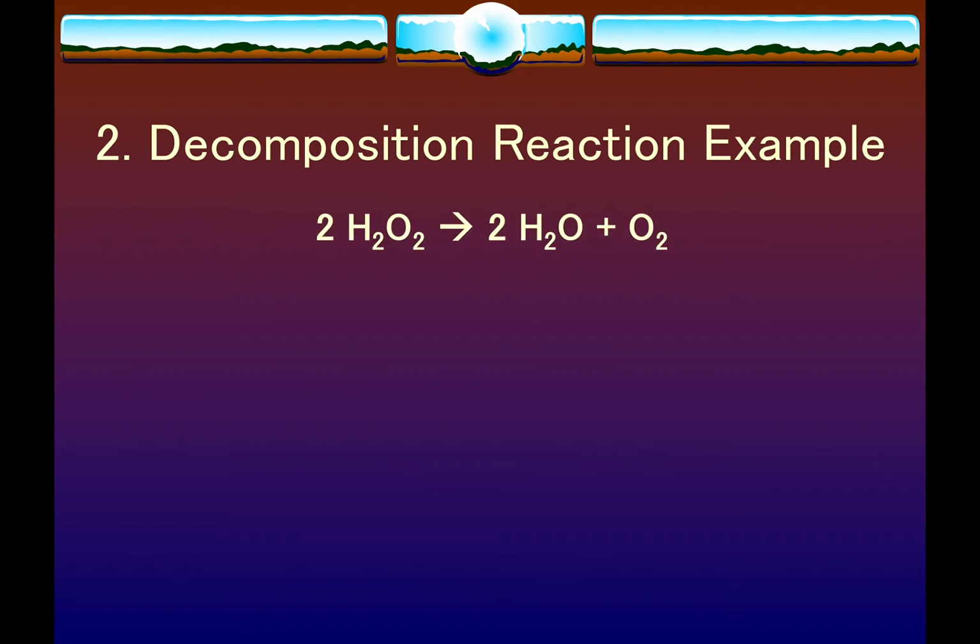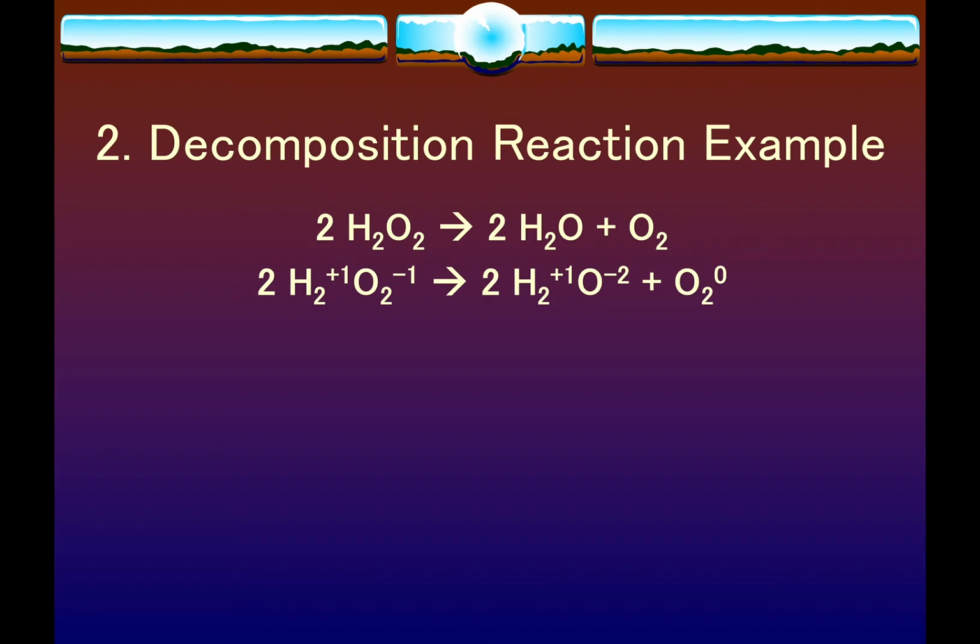An example of decomposition, hydrogen peroxide. This is why hydrogen peroxide is put into a brown bottle, because it reacts with ultraviolet light, and will proceed in this manner. So if you expose hydrogen peroxide or have old hydrogen peroxide around, it will break down over time into water and oxygen. And if you don't release the oxygen gas out of that bottle, it can explode, especially if the hydrogen peroxide decomposes rather quickly.